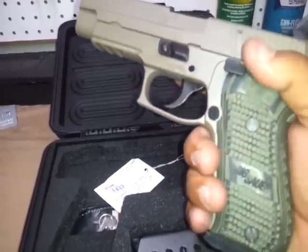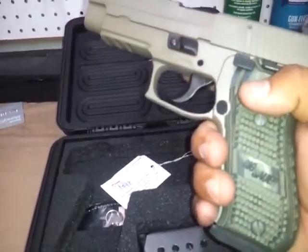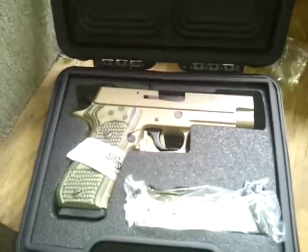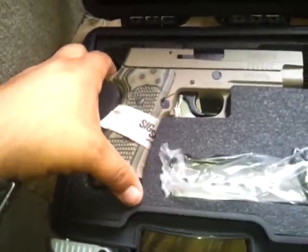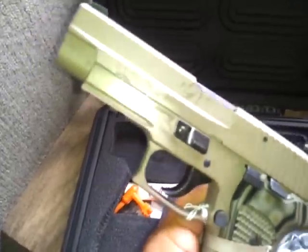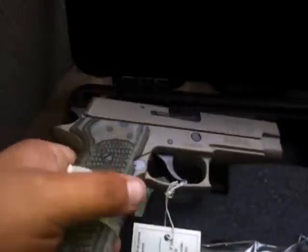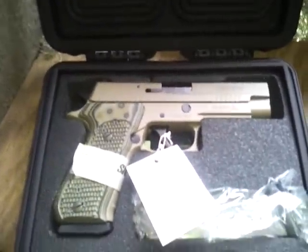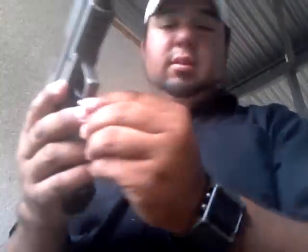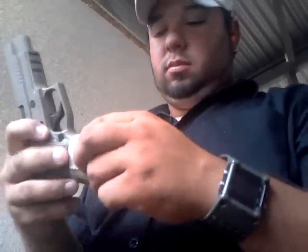Let's get to some shooting footage. Range officers were getting on me, so you'll see that — just the raw video. Enjoy. Here's the SIG PT20. I'm doing an unboxing and a shoot here at the range. From the box, you can see what it comes with. About six yards out. In the first 200 rounds it did get some jamming.